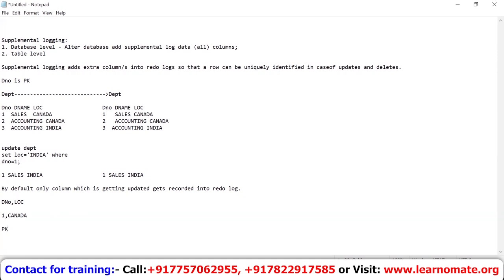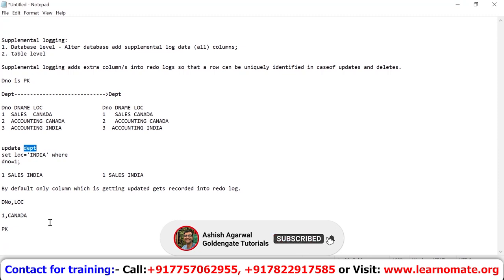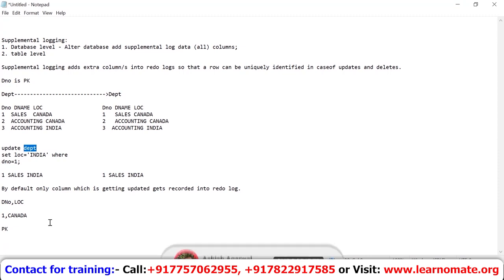Now remember one thing, there is one downside of enabling supplemental logging. It will generate more redo logs, right? Earlier there was only one column which was getting written into the transaction logs of the database. But with supplemental logging, at least two columns will be added. So your log generation will increase in that case. So suppose you have 200 columns in the database, now if you are going to log all 200 columns, again, it will become an issue, right? Your log generation will become huge in that case.